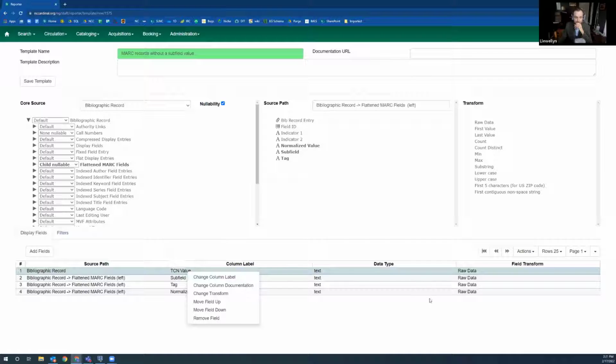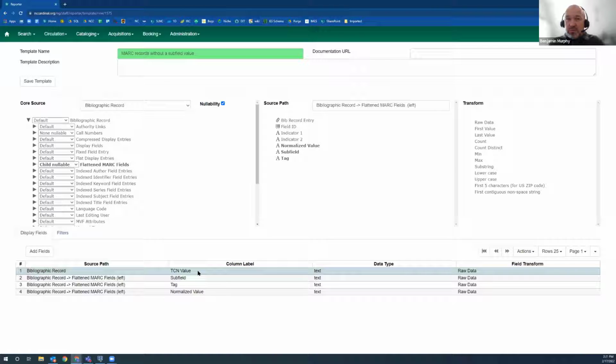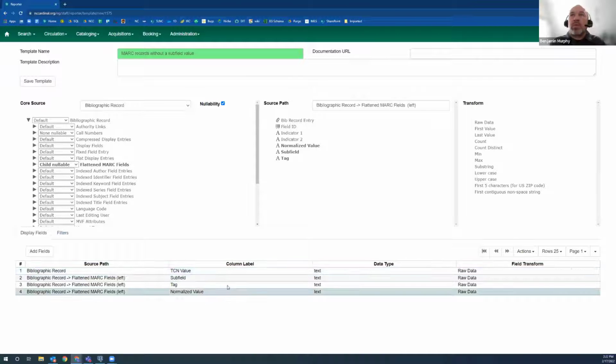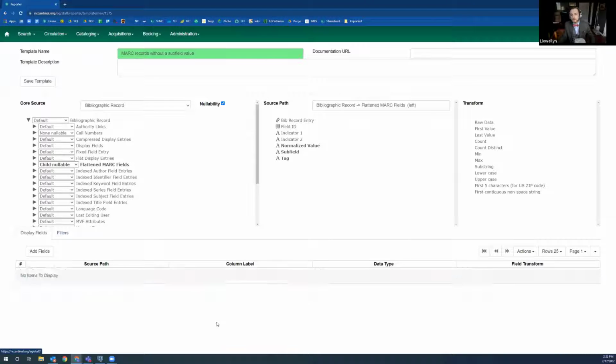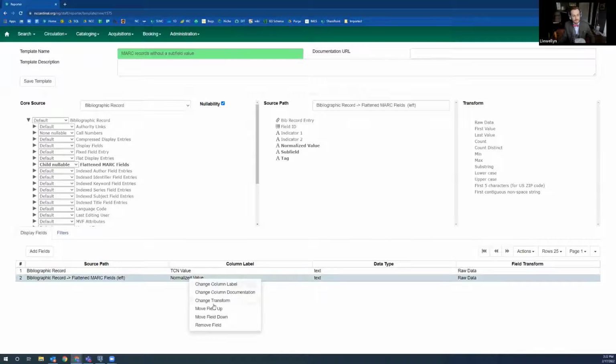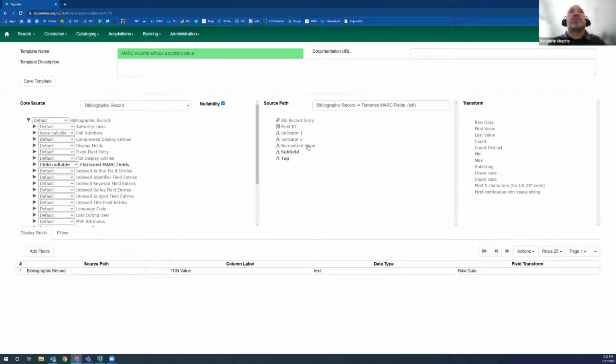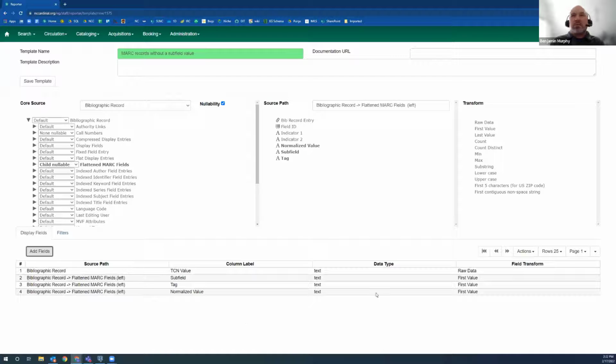So we've got a transform of either first or last value. Should we do that on the TCN or just on the flattened mark fields? Okay. So the same for all three of them? Yeah, I would think so. Otherwise, it might be confused about how it's trying to group the data. Gotcha. All right, so we got normalized value, and then you can choose first or last. Okay, gotcha. It's more than likely just going to be one, but okay.